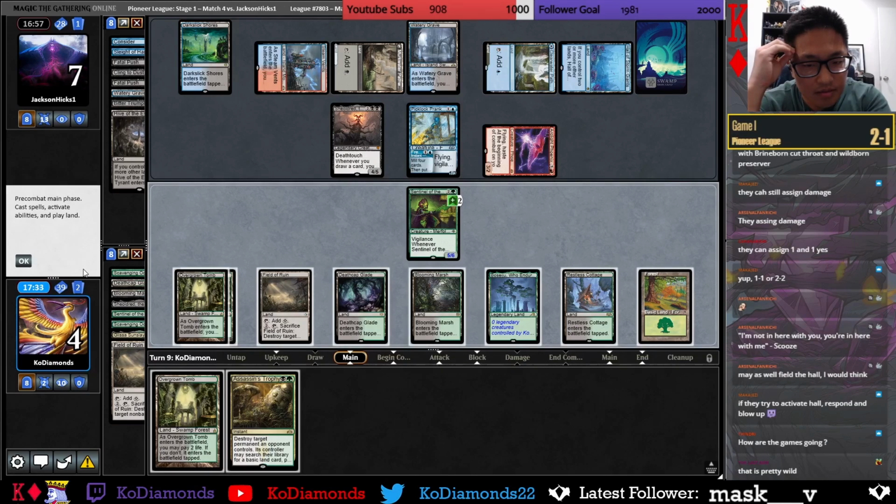Animate. Attack. If I destroy Hall, I should have destroyed Hall last turn. I was thinking if I drew Fatal Push, I would want the Revolt. So if I do that, 1, 2, 3, 4, I can shock in this Overgrown Tomb. 1, 2, 3, 4. Yeah, so I guess I will have to Trophy this.